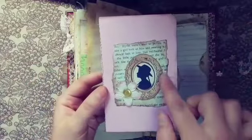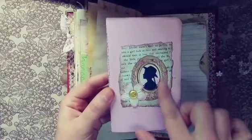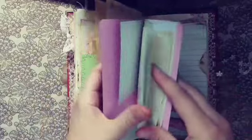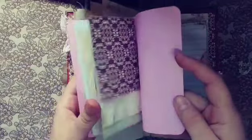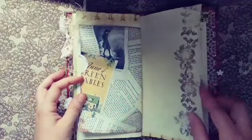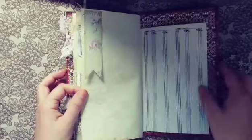And then a journaling card from the kit, and that's backed with coffee dyed paper. Here's another pocket, and then I made a mini book. This is from the kit, this little cameo and everything. I did some stitching on it. And then there's just little pieces of paper from the kit and coffee dyed paper and things in there. And there's from the kit a bunch of stamping. Another page flag from the kit.